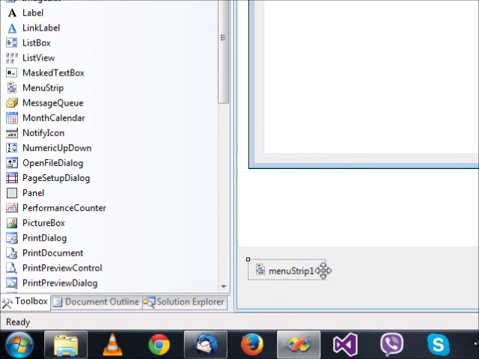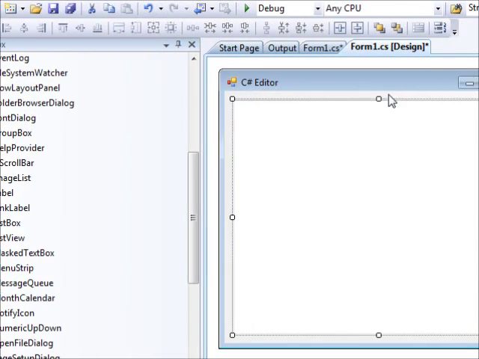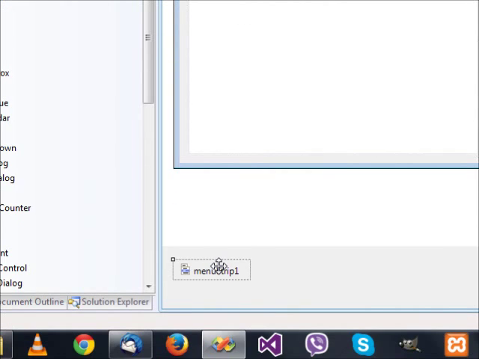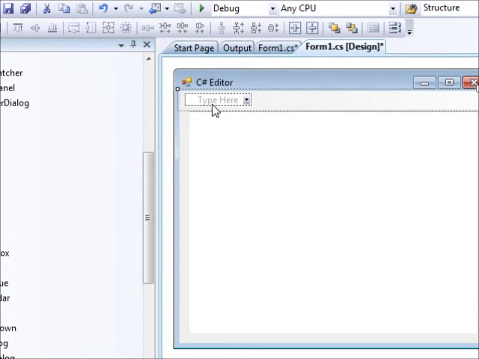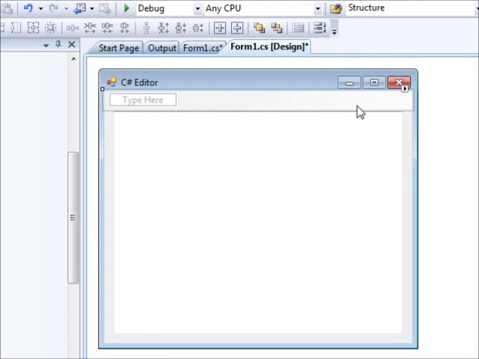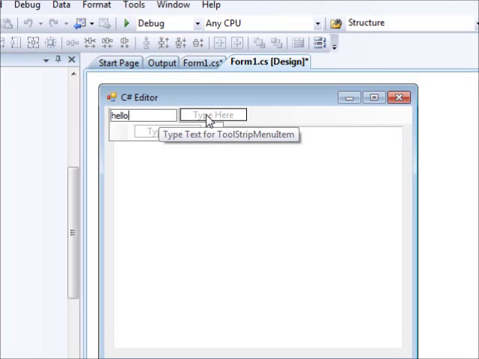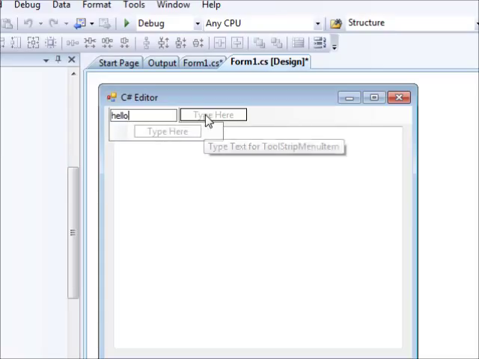You have two things. There's MenuStrip1, which represents the control, and on top here, let me show you, if I click on the menu, it appears here. You'll see this menu editor. This is the menu, and it is also the menu editor. What you can do here is just start typing. So I can say here hello, and as soon as you do that, you see there's a "type here" next to it, and another below, which means you can add another main menu.